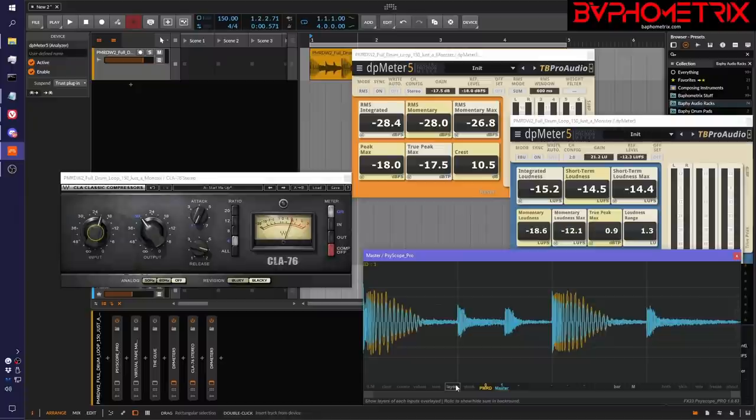This is what compressors are good for — they don't control your peaks. The peak is actually even higher than before. Compressors with downward compression usually reduce and minimize the decay envelope — the tail of a sound — and increase and sharpen the transients relative to the sustain. It's like a transient shaper, just a different approach. So this classic 4 to 1 ratio is the kind of thing we might do with this to get an audible result. It's going to make the drum sound different, make these kicks feel different. Now we have the result we want, but we need to volume match it back to where it was — the same perceived loudness as before.